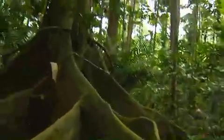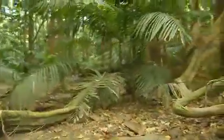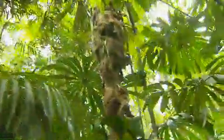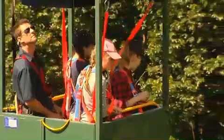It was incredible. I've never been to a rainforest before, so walking into this forest was so different. I thought it would be North Queensland and it'd be hot, and then you walk in and it's cool and there's green everywhere and it's really peaceful. Well, this is the first time I've ever been to the Daintree rainforest, and I was just blown away by it. It's absolutely incredible, absolutely amazing.